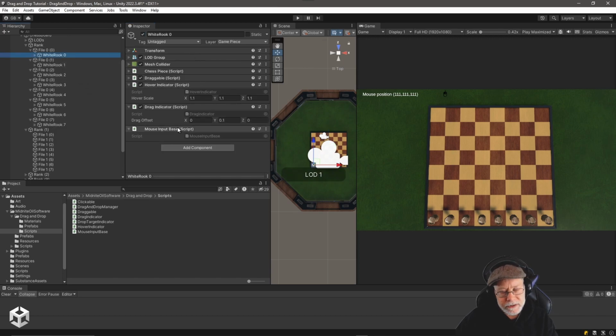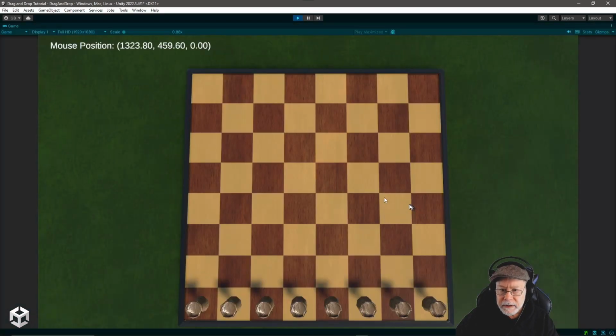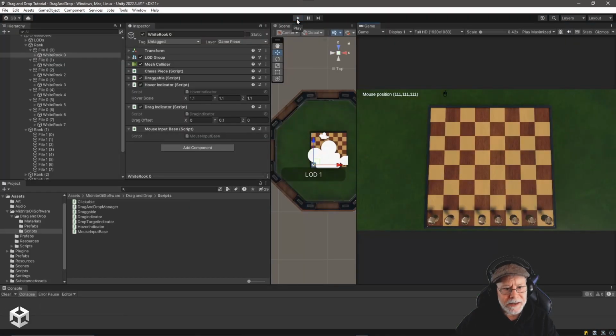Well, one thing I wanted to do is, whenever I hover over it, if you remember, there was some visual indication when the mouse moves over it and moves off of it, right? It's always good to give your users some feedback to let them know, hey, this is something I can interact with. So I had this hover indicator.